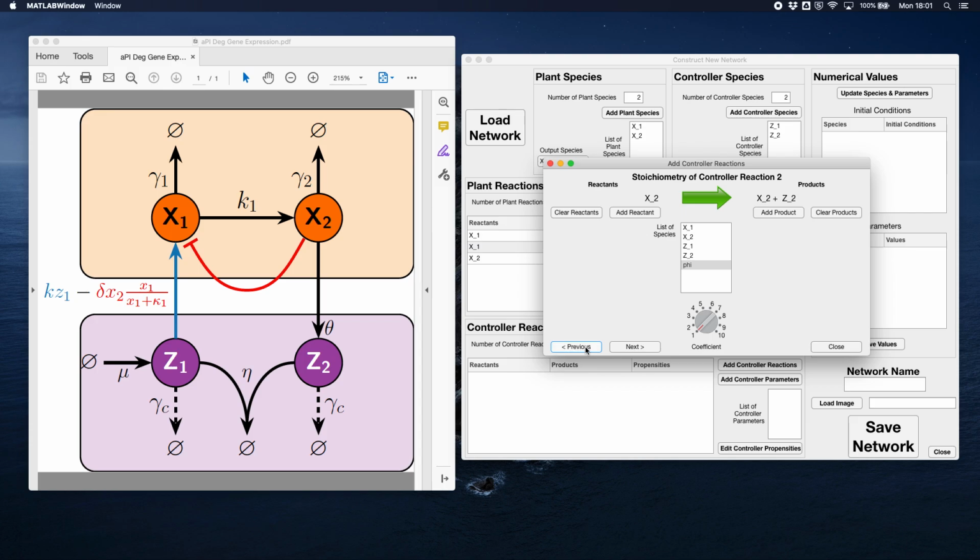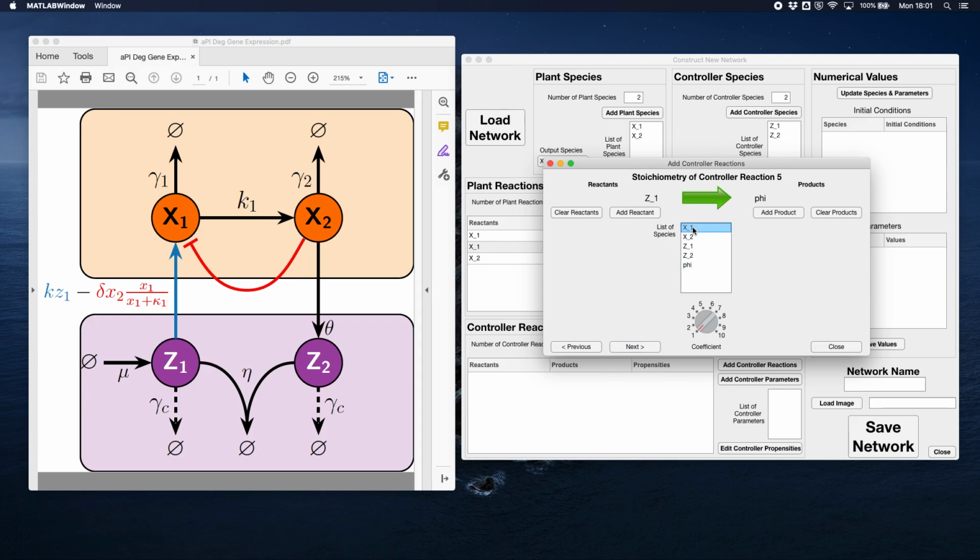So you can go and look at the reactions again. There's 0 goes to Z1, X2 goes to X2 plus Z2, the sensing reaction, and then there's the actuation reaction. Okay, so yeah, we forgot the negative actuation reaction, right? So there are two actuation reactions. There's production of X1 and the degradation of X1.